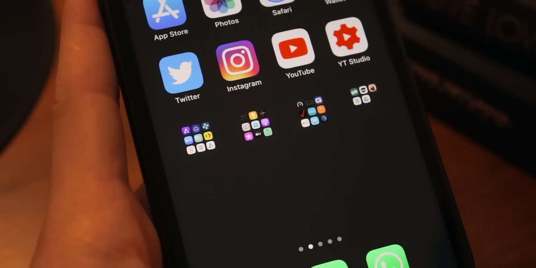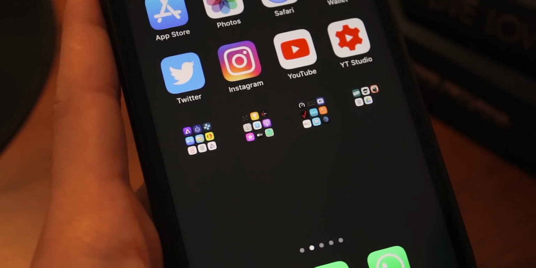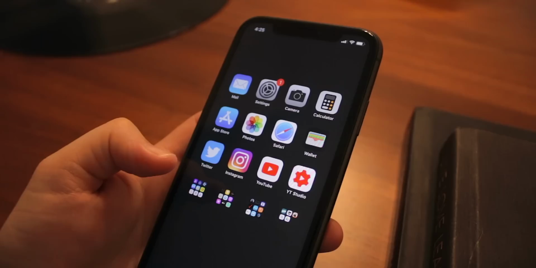And to my surprise, I really only use the same 10 applications every day, and the rest I use like once a week. So what I decided to do with all of the other applications that I barely use is put them into folders on that same page. So now everything on my iPhone is on one page and it looks good.